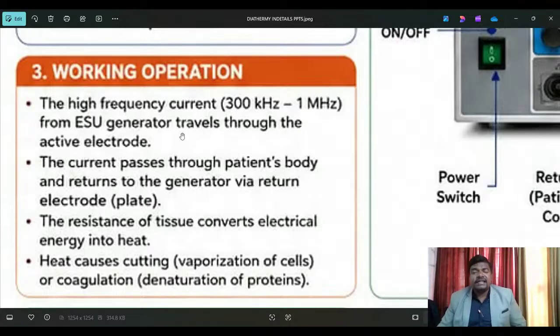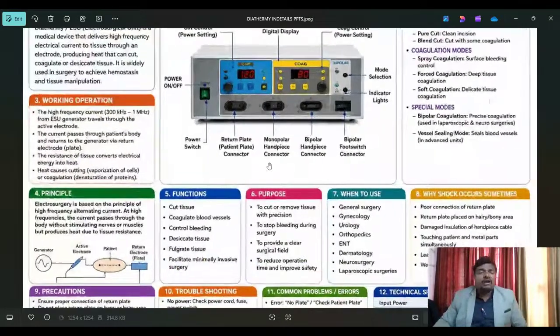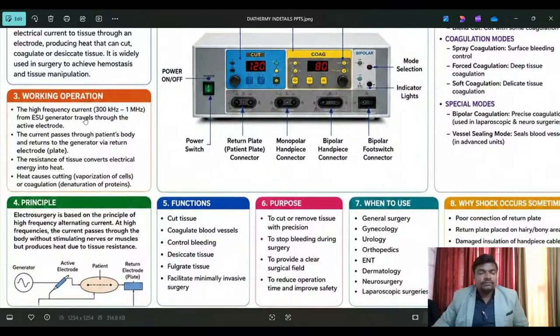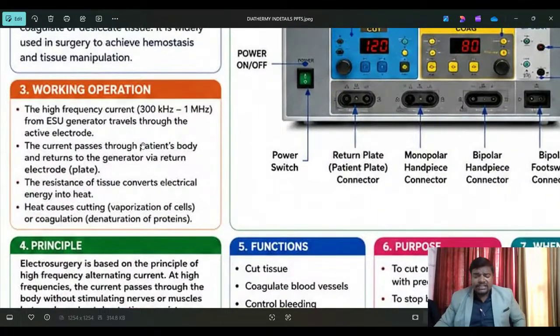So these are the functions. When you operate the equipment, you have to keep all these things in mind, switch on the equipment, then connect the accessories in the available sockets. Then you have to focus on all things. I'm not going very fast, because I'm trying to show you and explain to you.